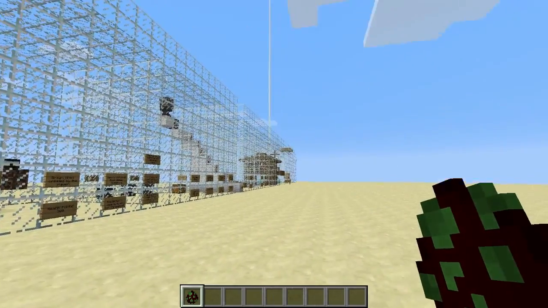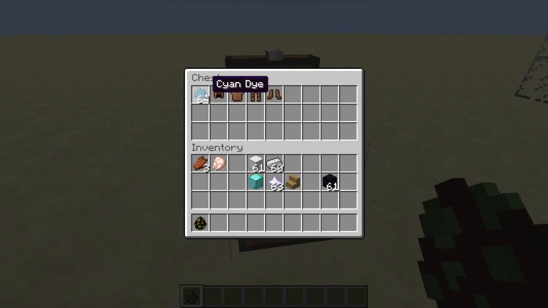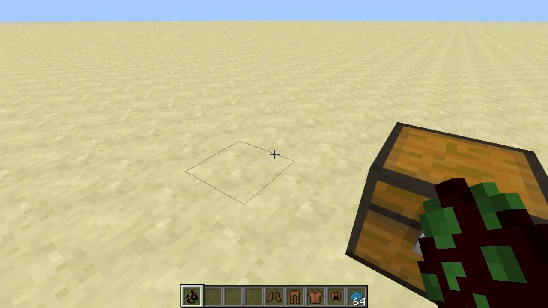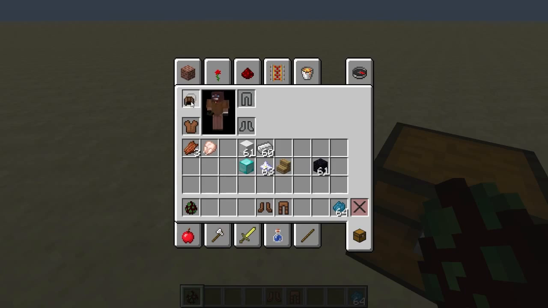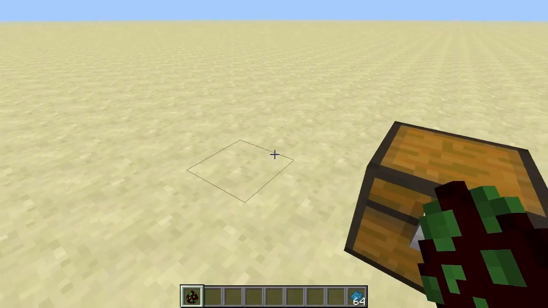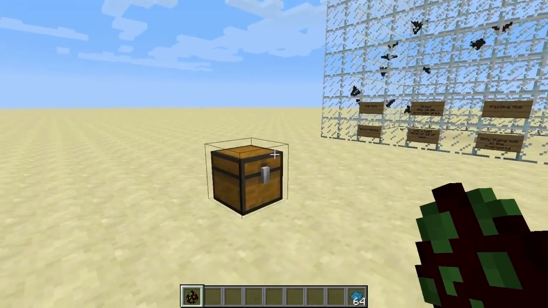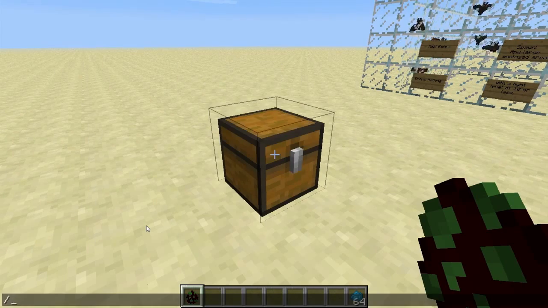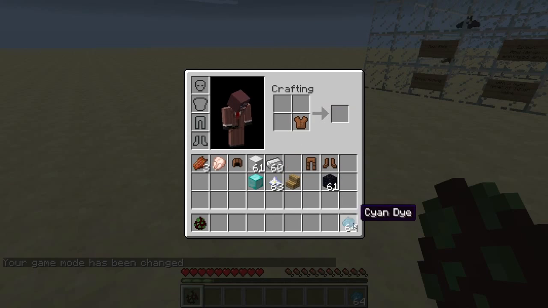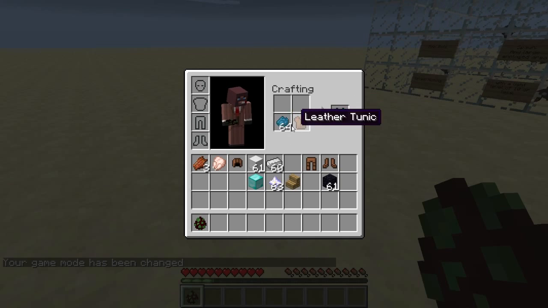Gameplay wise, as you can probably tell, quite a lot of things have actually been added. So let's start with this chest. Aside from the fact that leather now looks quite a bit different, you can actually dye the armor. It's dyeable with any color that you can get, so red, blue, green, stuff like that.